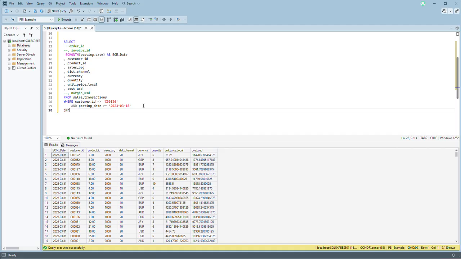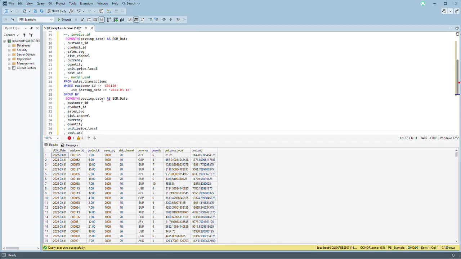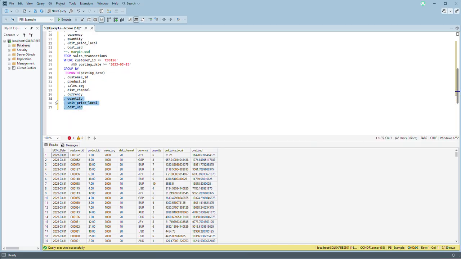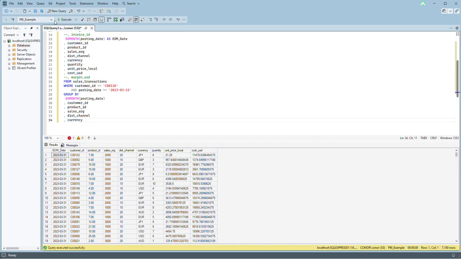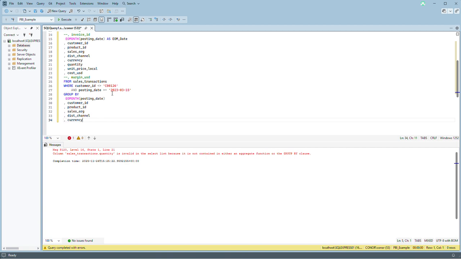So I'll do group by here, and I will take this in, and that's going to throw a problem, and we'll get rid of these ones here because these are going to be calculations. And what comes up now? Sales transaction.